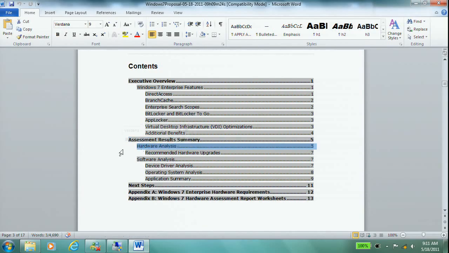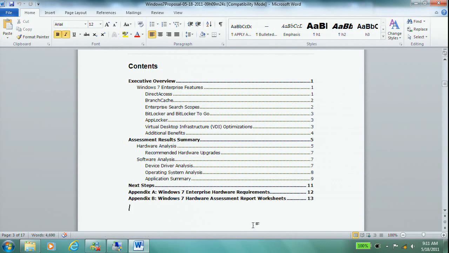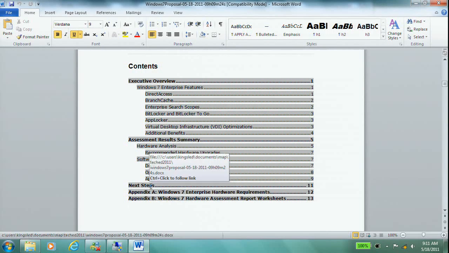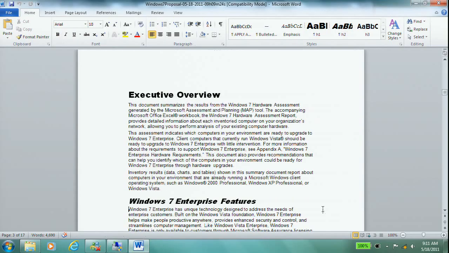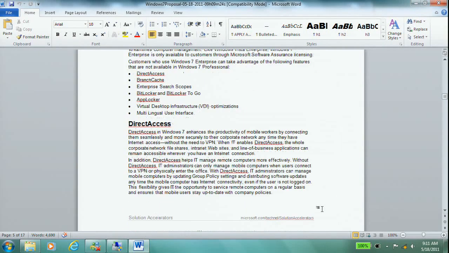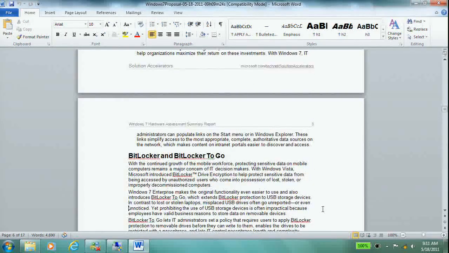This is where the inventory data collected goes into the proposal, specific to your inventory run. The last section is about next steps, with some resources that would help you with the overall migration project. I'll quickly skim through this. I have the executive overview, then the key highlights about Windows 7.